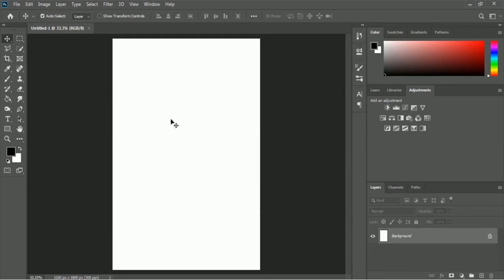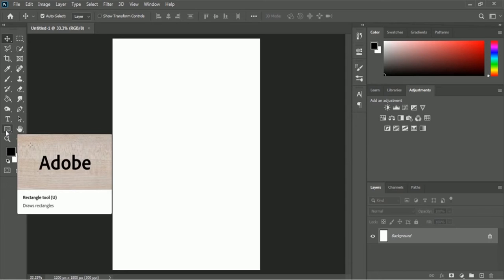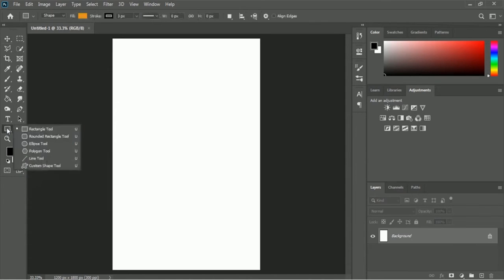So here is our document, and right now we will create the she-wolf style t-shirt design, and therefore we have to open our exercise file. But before exercise file we have to draw a round shape, so therefore we have to use ellipse tool. So where is the ellipse tool? In your tool panel, inside this rectangle tools, you will get ellipse tool. So you just have to right click on here, and then you will get this ellipse tool.